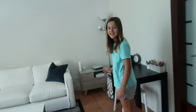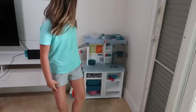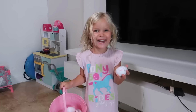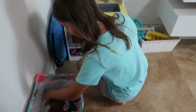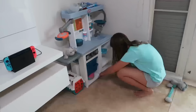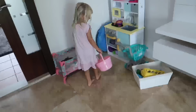All right, Lisey, you ready for a clue? Yes. So Lisey, the toy room was really good for the colors of your eggs. Oh, you got it! You got one! I have eight! Oh, there's one! Did you hear her? Where could a bunny be? Got it. Yay. You got pink. Oh, she's getting colder. Oh, she's getting warmer. Warmer.